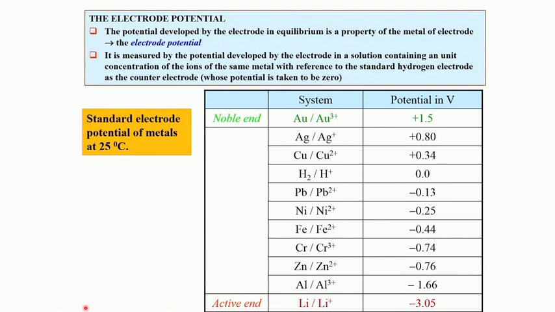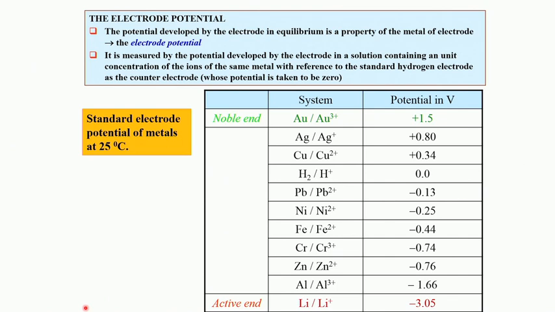So, there is a standard EMF series available, which acts as a guideline for the choice of materials for different applications, and which gives you information about the activeness or nobleness, or how prone the metal is to a corrosive environment or to corrosion. This is the typical EMF series, where you will find that gold is on the top of the series, and magnesium, zinc, aluminum are at the bottom, and lithium is the least noble one.